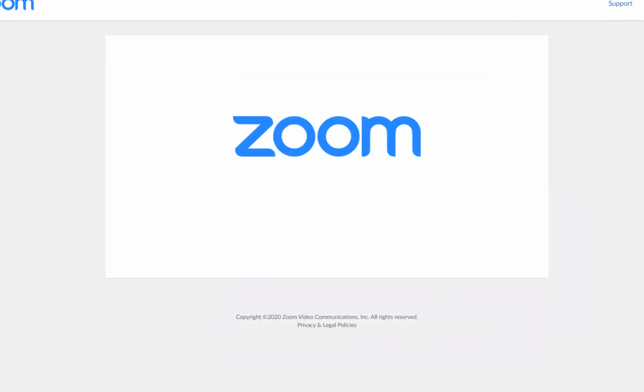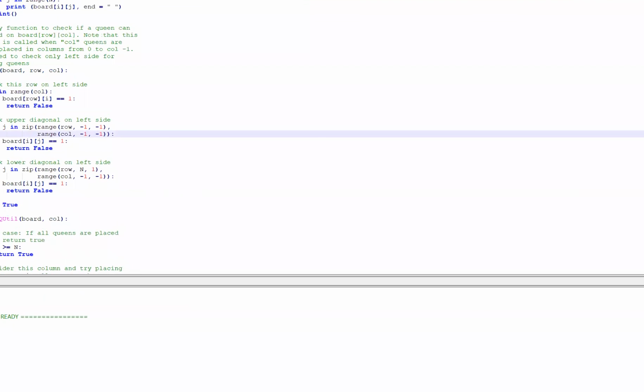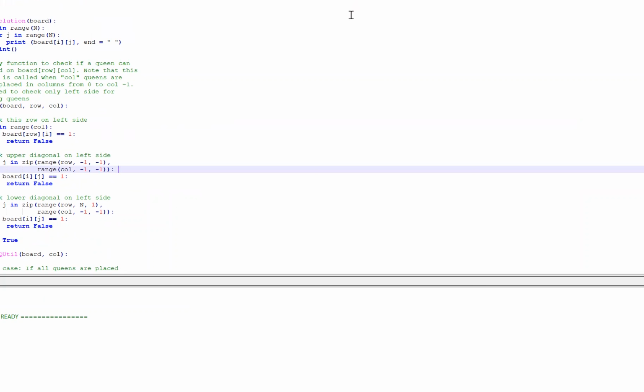So let us go to the Python environment. The same program that I have explained is here. I am using Notepad++, where I have written my Python program. Whatever I have told you, I have defined: print solution of board.